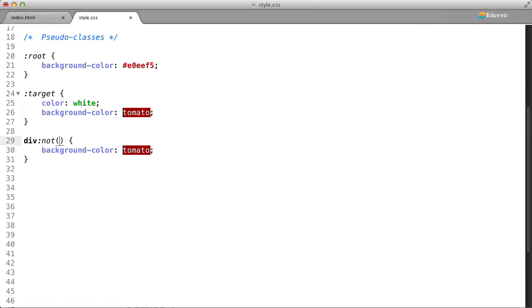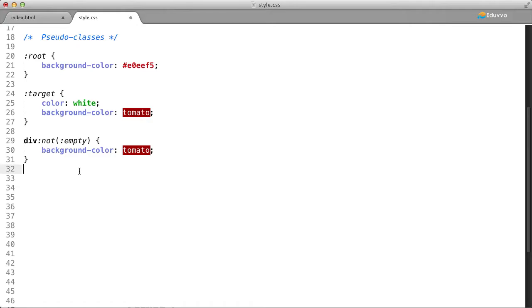Now, in between the parentheses is where we need to specify the type of element we do not want to target, which in our case is the empty element. So we'll go ahead and add that empty pseudo class as our argument.